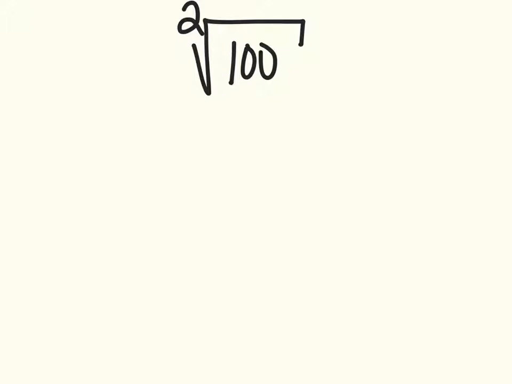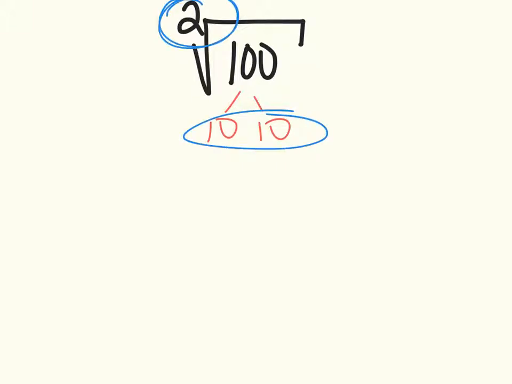Alright, let's do this. Now you might have done it a fast way and pulled out a 10 and a 10. And you know what? That works. You've got 2 numbers that match. They're both 10, so the answer would be 10. That is a fantastic strategy. But let's say that you couldn't think of the number 10.